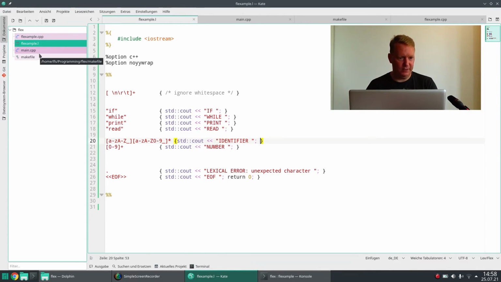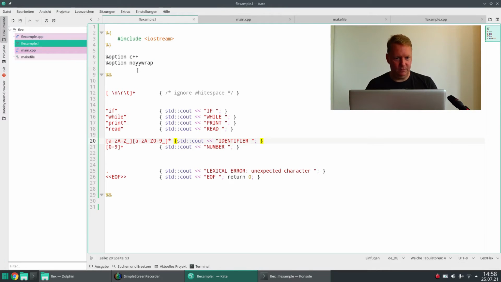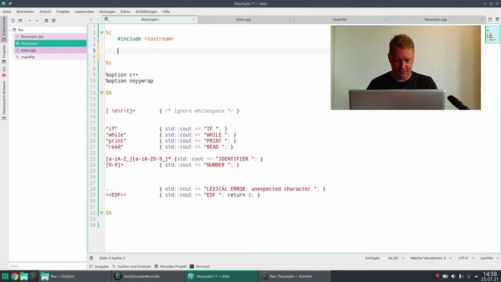But in reality we will want to get some information out of this lexer, and one way you could do that, I personally like to do it by defining a macro called token x, and then you can change how your lexer deals with your tokens.